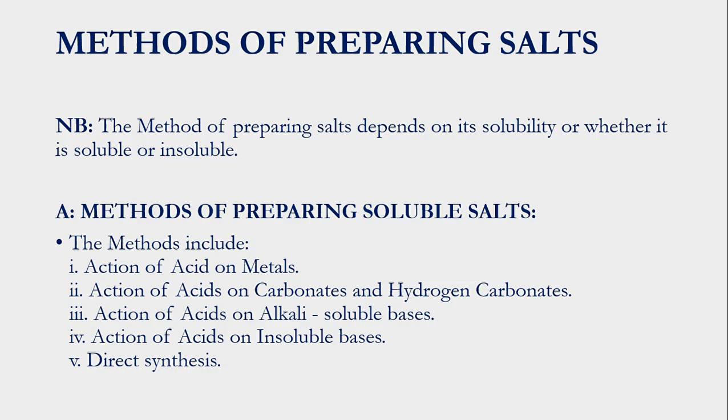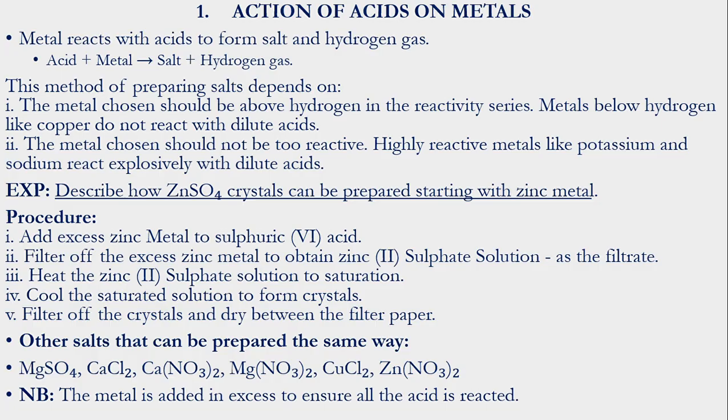So which metals do we react with acids to give us a salt? Let me take you back to the Form 1 topic, acids, bases and indicators. We looked at the properties of acids, where we reacted acids with metals, acids with bases. All these reactions were giving us a salt. So if we need to prepare a salt, then we can react an acid and a metal. That will give us a salt and also hydrogen gas.